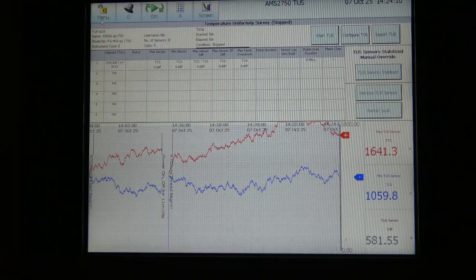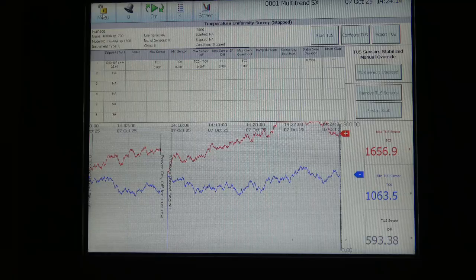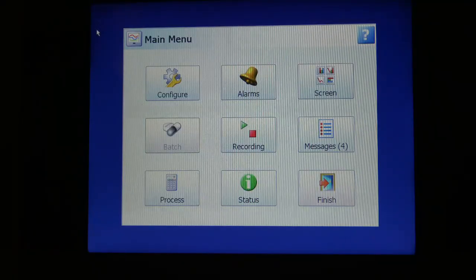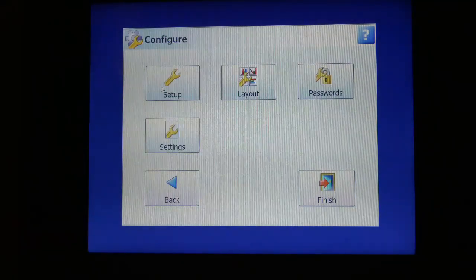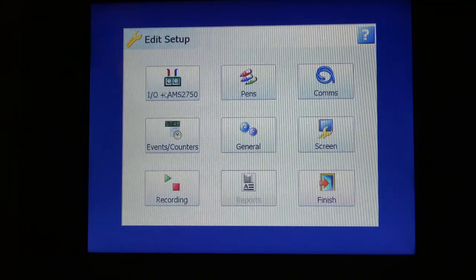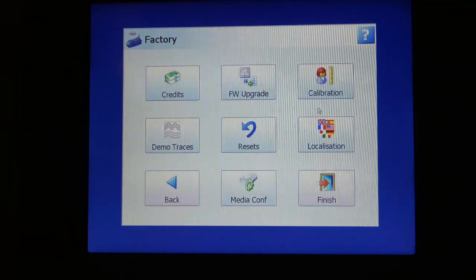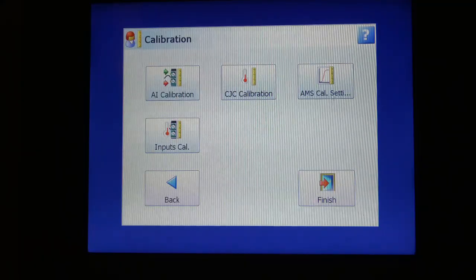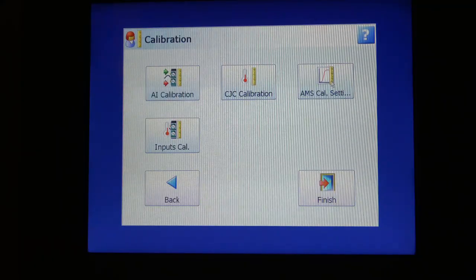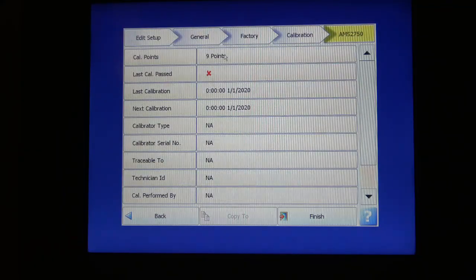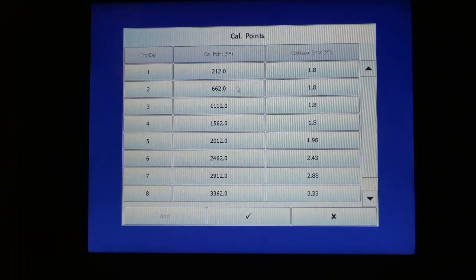It's all done within the Honeywell GR and DR recorders, and that is all set up through the configuration under the General tab and Factory, and then Calibration. The AMS Cal settings are in here, and you're required to have a minimum of 6 points, a minimum of 250 degrees apart.